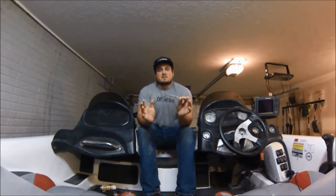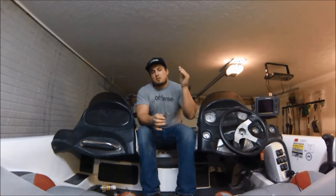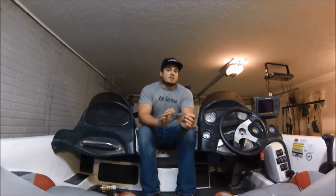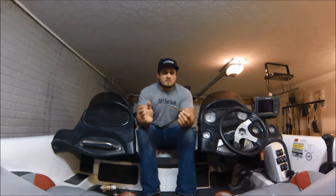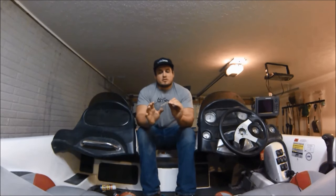My favorite thing about the bait is the versatility of its action. Some jerkbaits are great when you hit them hard with that wide, erratic action, but on a slow twitch they just move straight forward and don't look natural. Others, like a Megabass 110, are great at fluttering in place with slow subtle action, but hit them really hard and they blow out and roll over. This bait can actually do both — hit it hard for wide, aggressive action, or just short twitches of the rod tip and it'll flutter in place side to side real slow, which is great for drawing bigger bites. It dives four to six feet and comes with a weight transfer system, so you can really bomb cast it — I feel like I can cast it further than any other half-ounce jerkbait I own.